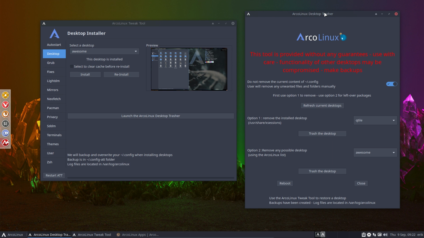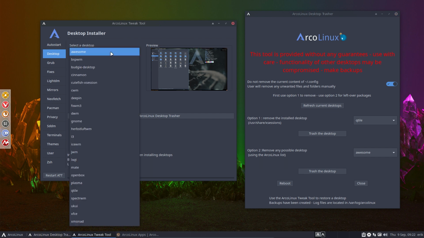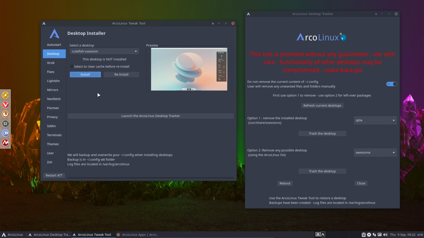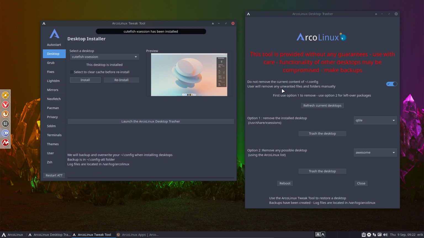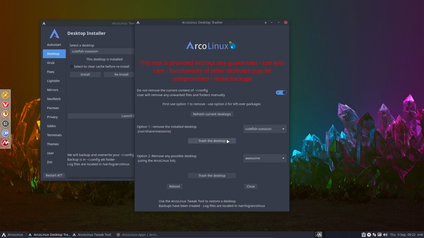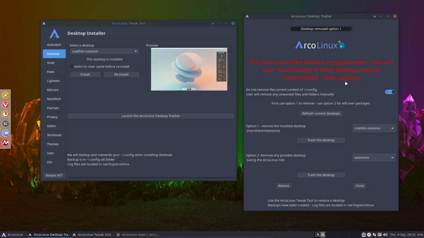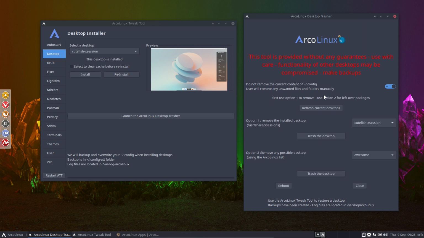day-to-day computer system, but on a VirtualBox, for instance, or on a computer where you say, let's try out some new stuff because Eric just put Cutefish on there and you want to install it and boom, it's super fast installed. You can log out, log in, and then you are on Cutefish, but we can easily refresh it, Cutefish, and trash it again. So that's the advice. Use it with care. Don't use it on your real machine unless maybe you know what you're doing. And there are also the log files to follow up what's changing, what's happening.